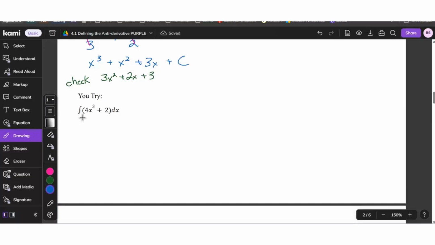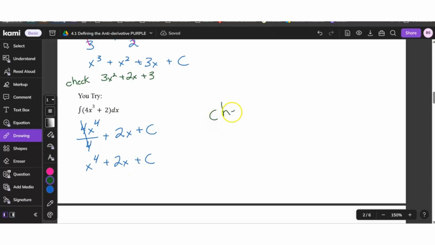Stop talking. Lucas. Do I write a fraction of 4x over 2? Not over 2. Because I add 1, so it's 4x to the 4 divided by 4. And then, Luciana, you were saying if there's nothing, what do I do? Well, this is like having x to the power of 0. So I add 1 to get 2x. And the very last thing I have to include? Good. What's the last thing I could do now to simplify? Well, I can check it, but I can cancel these 4's first, right? So x to the 4 plus 2x plus c.